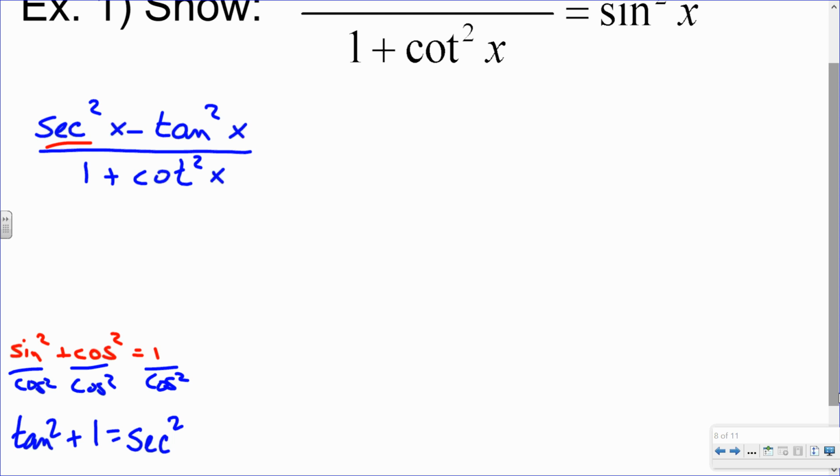Elizabeth? Could you isolate the 1 and say secant squared minus tan squared equals 1? I could look at this and say, if I isolate the 1, I have secant squared minus tangent squared, which is exactly what I have here, so I can just change that numerator to 1. Was anybody thinking, I've got secant squared is tan squared plus 1, so I just change that first part to tan squared plus 1? That's okay too, because if we did that, we'd have tan squared plus 1 minus tan squared, and the tan squares would cancel, and we'd have 1.